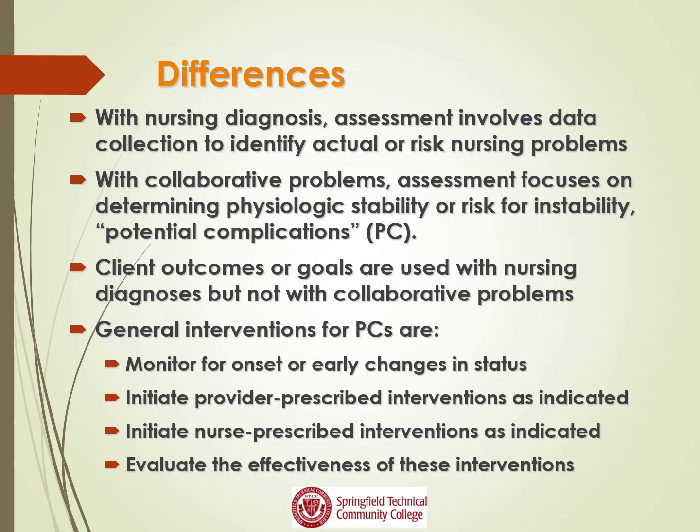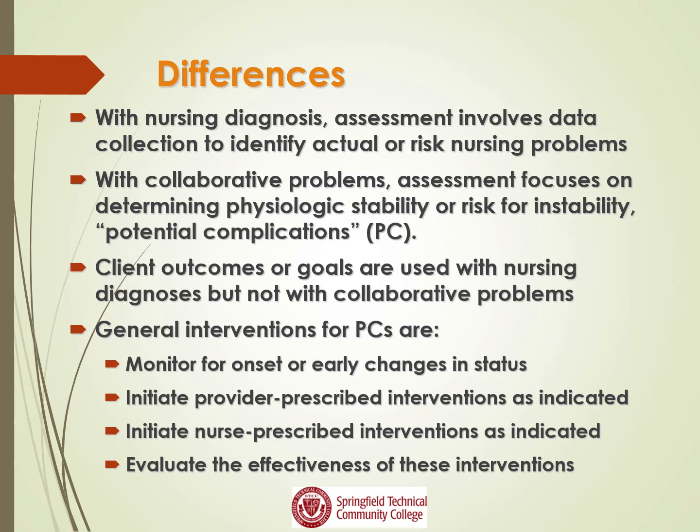So you are using your critical thinking skills. When you get those patients that have heart failure, your brain is going to say, I need to watch for pulmonary edema. I need to watch for dysrhythmias. These are the potential complications of this patient's pathophysiology. The client outcomes or goals are used with nursing diagnoses, but not with collaborative problems, and we'll talk about that more in a bit.